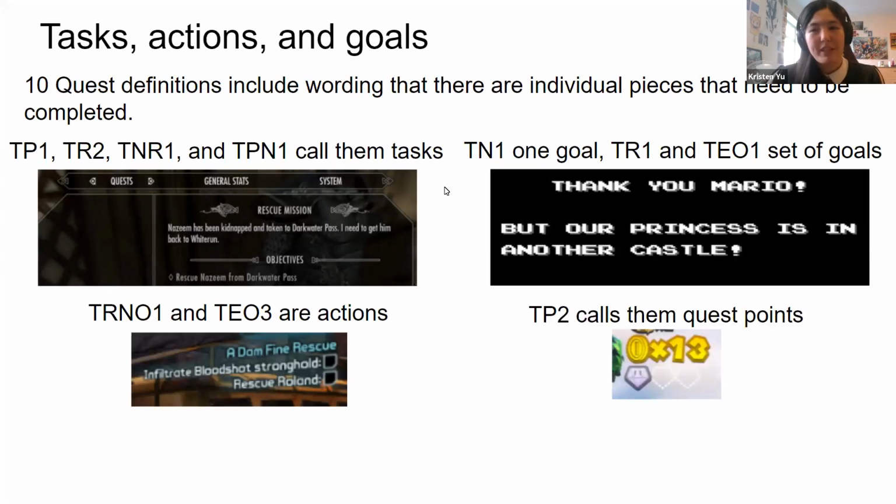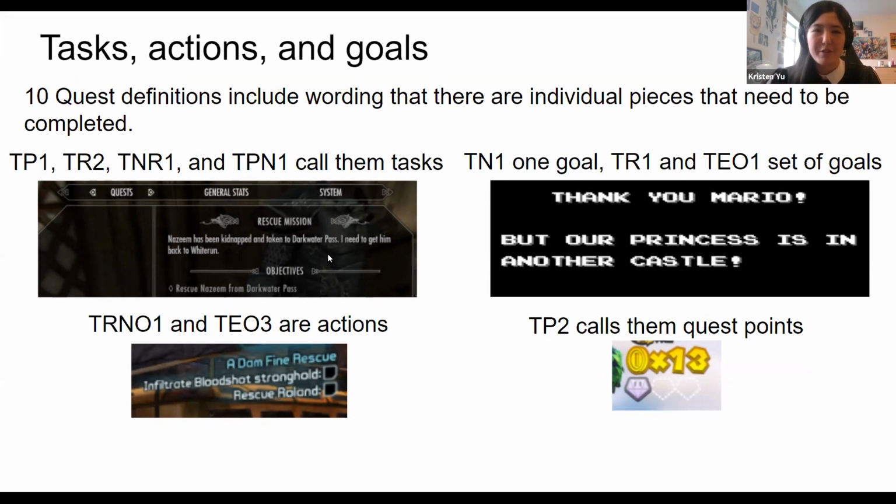I propose that we compile all of these ideas into a single word so that there will be less ambiguity. I decided that quest points was not the correct word because only 1 definition referred to them in that way. When I was considering the wording of goals, I thought about when we usually talk about it in regular English, and it usually refers to a more long-term setting. So a goal for the player could be to complete the game.